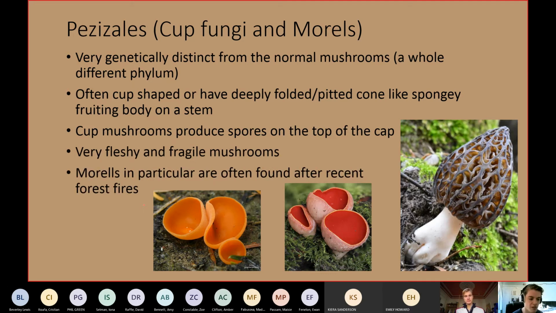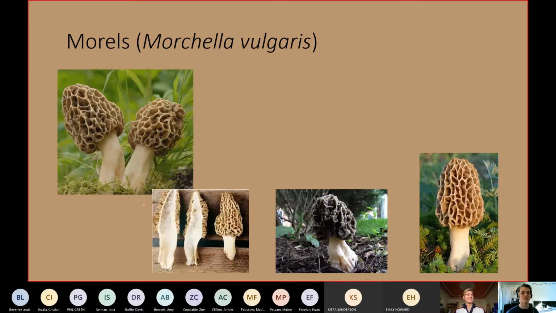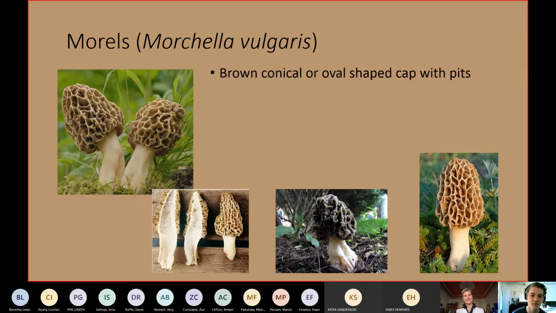Morels, this is just a bit of interest. They are really prone to popping up when there's been forest fires. So if anybody really wants to go find some morels, go and burn down a load of forest. Please don't actually do that. But this is a morel here. It's another super tasty one. They're also super toxic. So if you find one, just ring me up and I'll come and remove it for you so you don't accidentally eat it.